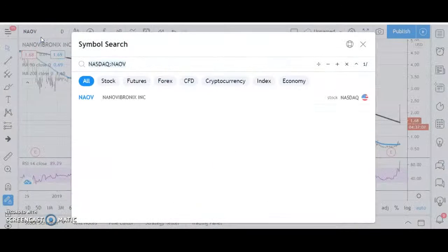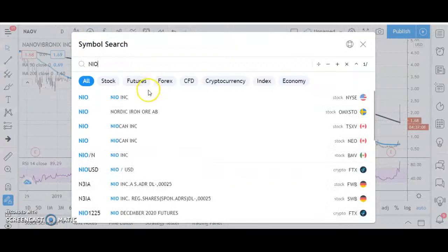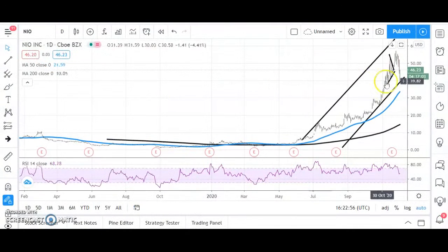Next up, a stock which is a request, Neo, which has obviously had a stellar run over the last few months. What's interesting today is the way that the shares have recovered quite sharply. Well, they're still down, but they've recovered quite sharply from the initial dip. The dip was down to $38, which has almost coincided perfectly with the floor of the rising trend channel that was drawn here on the daily chart before.